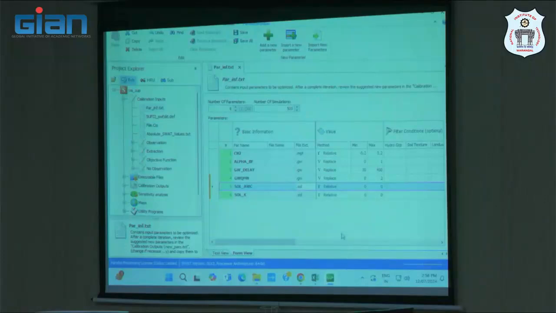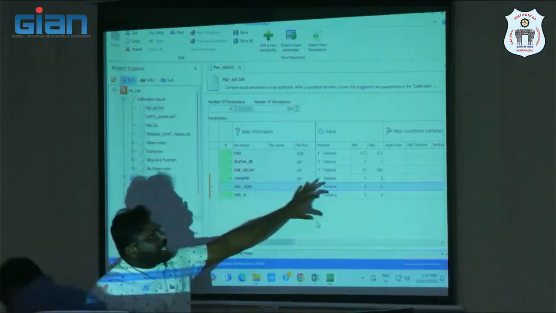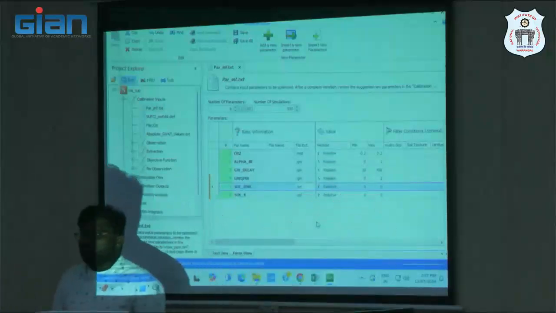Okay, 50 suddenly won't become 10, 20. 50 might become either plus or minus 10. That's it. So it won't become 0, it won't become 100 suddenly. So the variation might be plus or minus 20%, not more than that. So that's why we are keeping the first range minus 0.2 to plus 0.2.